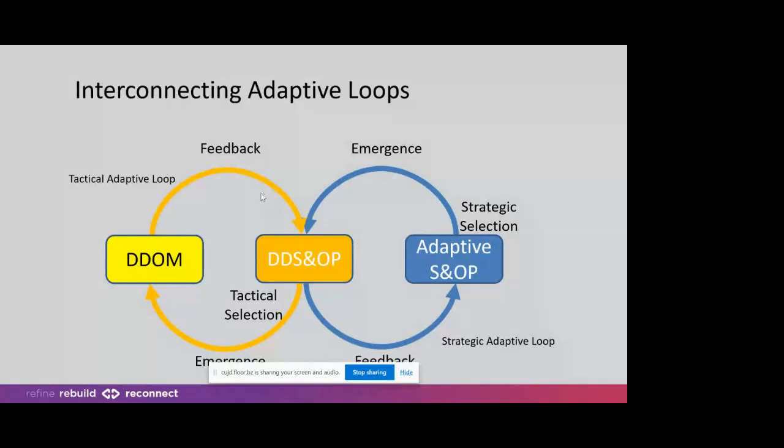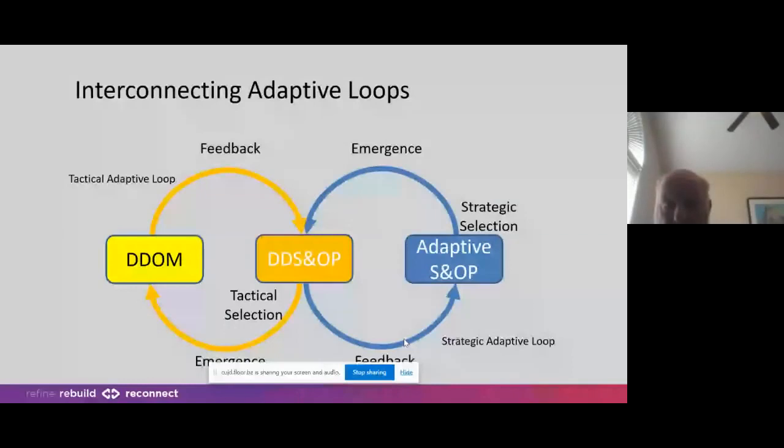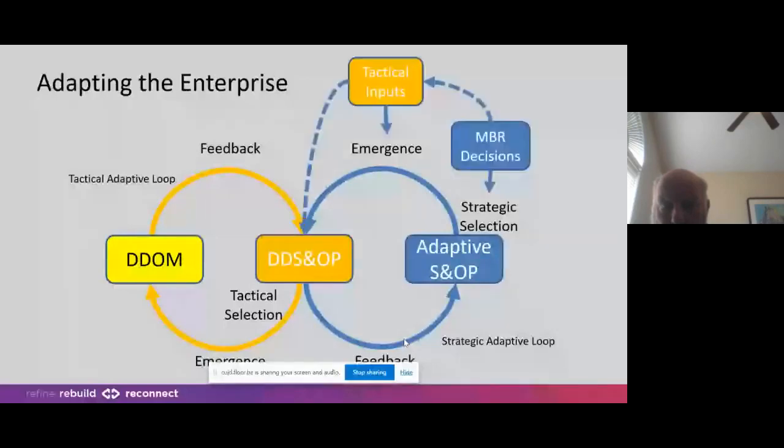And you can see that this looks like an infinite loop, and it is, because what the demand-driven model really is is a continuous improvement process. So we get this emergence of new ideas that our DDS&OP helps us understand with feedback of what that choice means, what's the consequence, so that senior managers can make a more informed choice. Right or wrong, they can make a more informed choice. I can present to senior management that choice means this, and if they choose to go down that road, that's part of their job. So it's interconnecting adaptive loops.